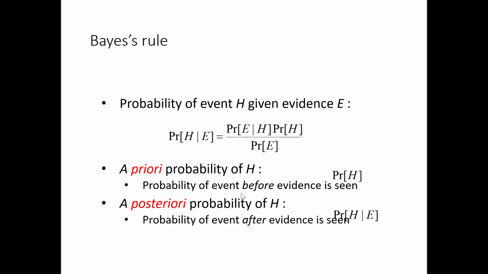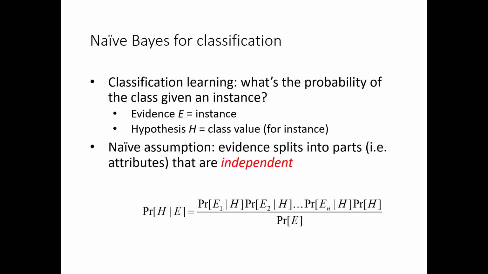In our case, when we talk about the evidences, E will be the instance and hypothesis will be our class value. So therefore, we can convert given evidence to calculate the probability for the hypothesis. Since they are independent of each other, we can use the naive assumption, and then given each class, we can calculate for each evidence. So let me explain this with an example.